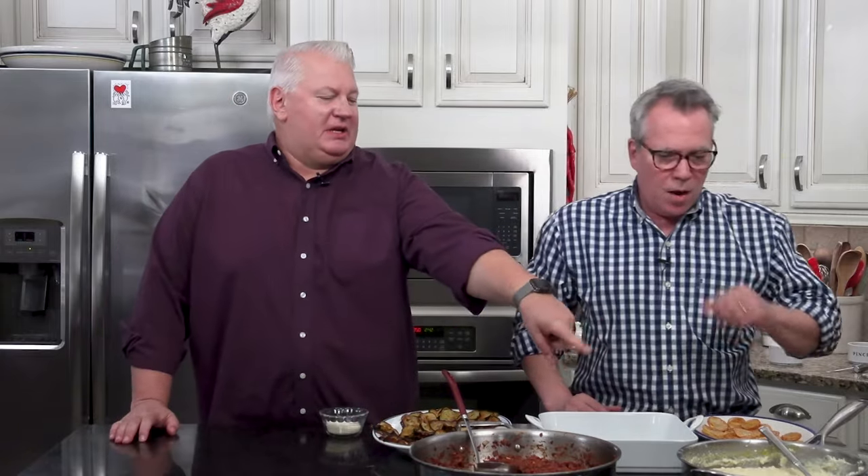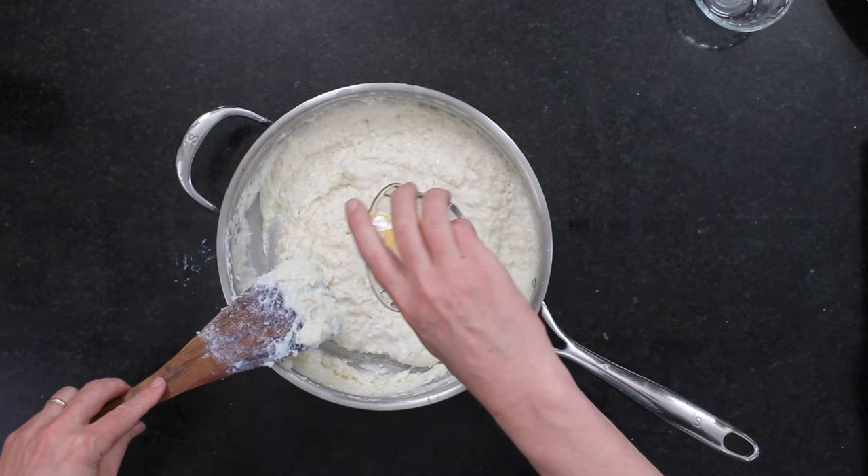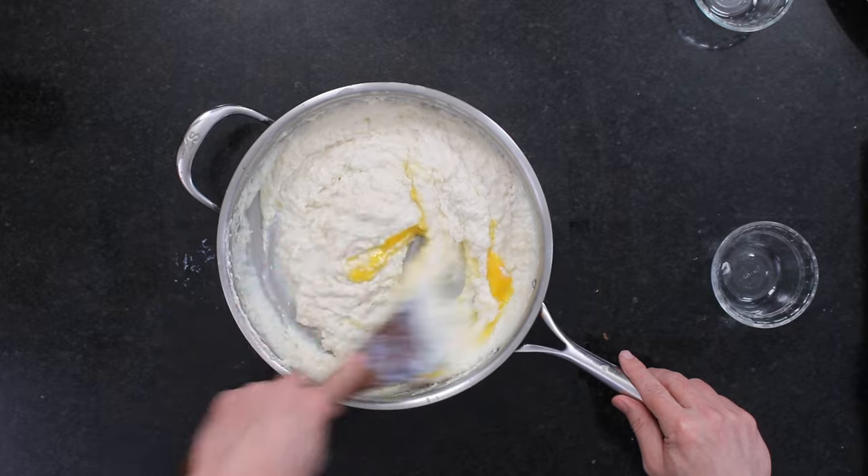You get that beautiful thick layer on top that is just classic Greek. And then it's time to build our moussaka. We've got all of the components to make the most amazing moussaka in the world. I added the two egg yolks after it cooled just a little bit and stirred them in until fully combined. You can also do this whole thing in advance before you bake it.